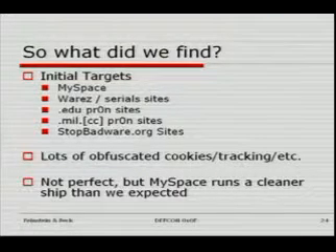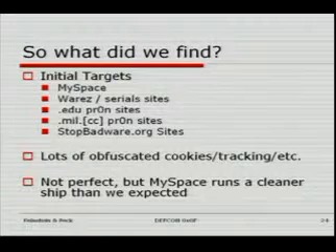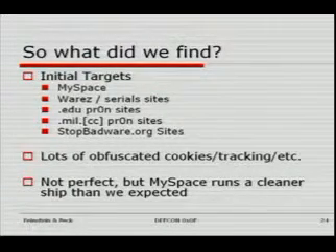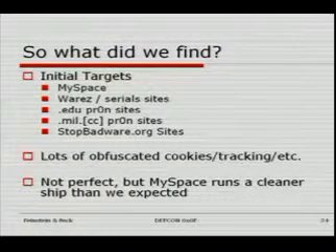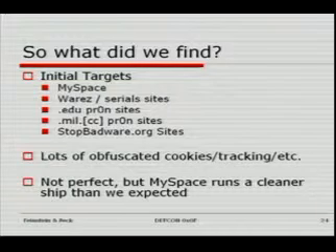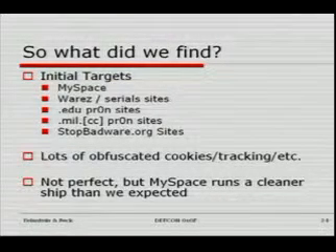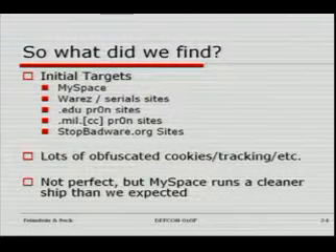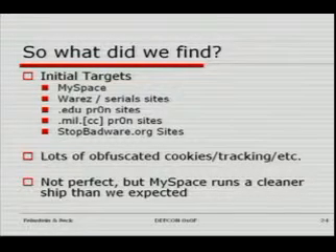There are all sorts of technologies for tracking people visiting your website, where they click, how long they linger at places, and a lot of these scripts also use these obfuscation and evasion techniques because they don't want various filtering technologies to be able to block them. So we were somewhat surprised. Based on our limited run at MySpace, it seemed to be a relatively cleaner ship than we thought we'd find. So kudos to the security team at MySpace, I assume.